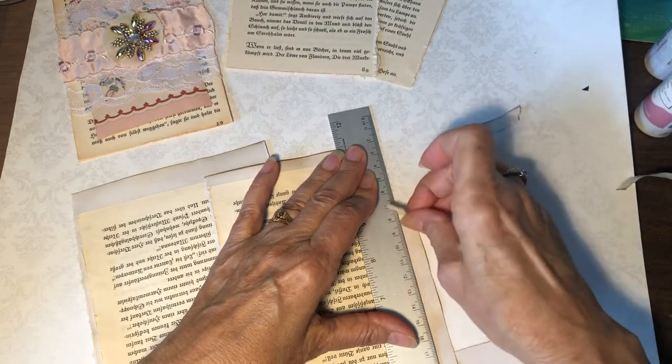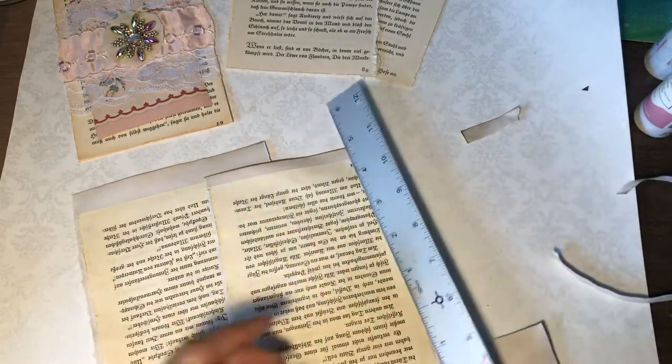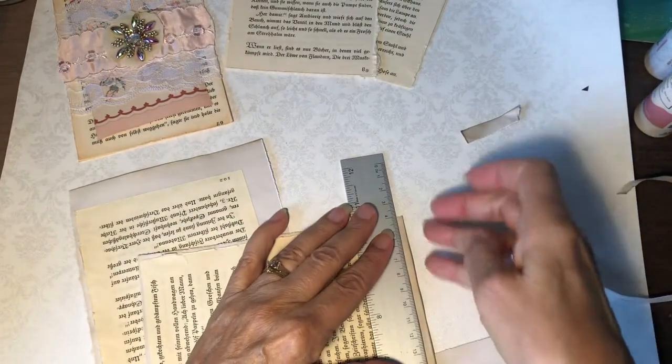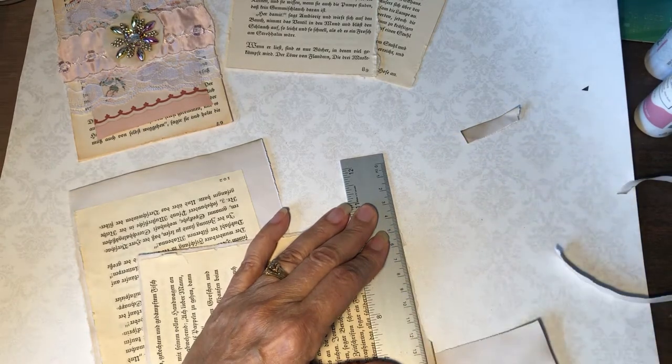Oops. Let's go ahead and get this. Gosh, I'm just looking down. I broke a nail this morning. So low. I guess I'm going to have to trim those other nails. Oh well, that's another story, right?